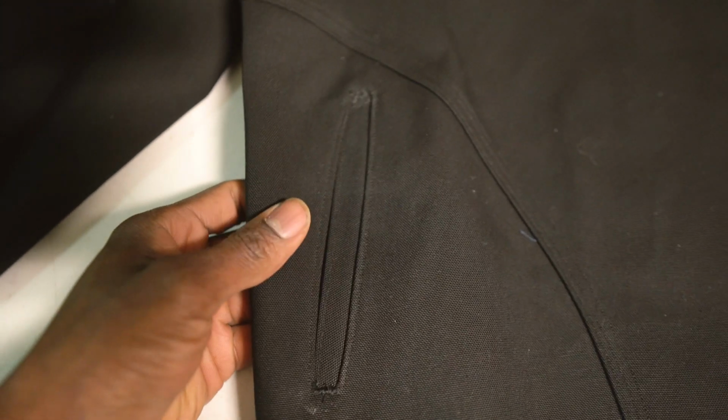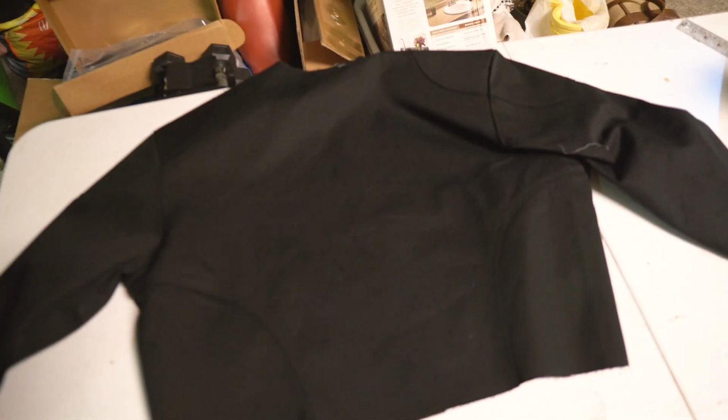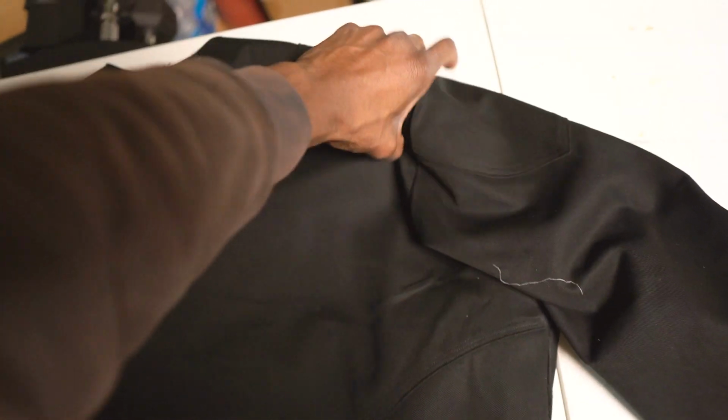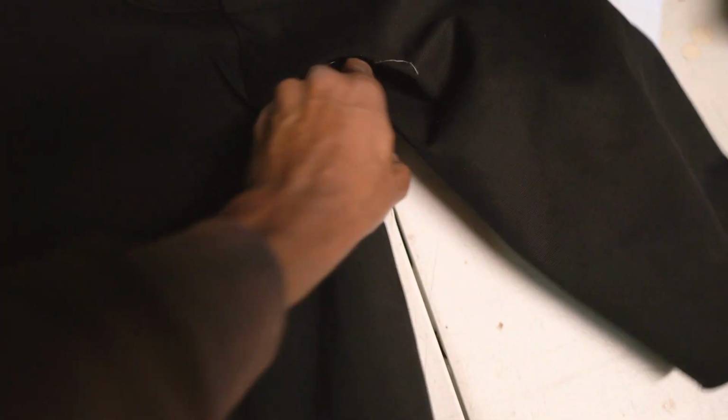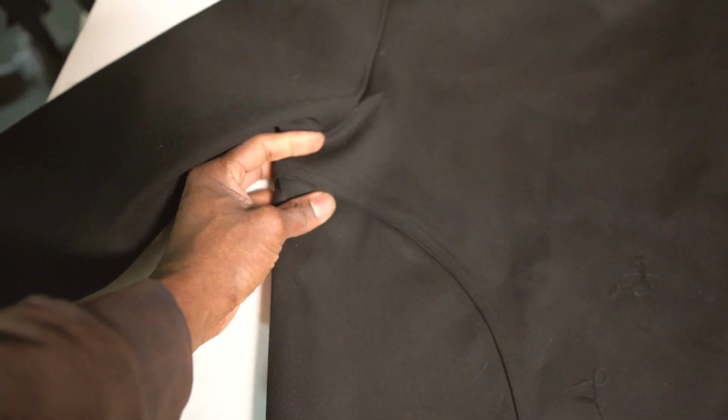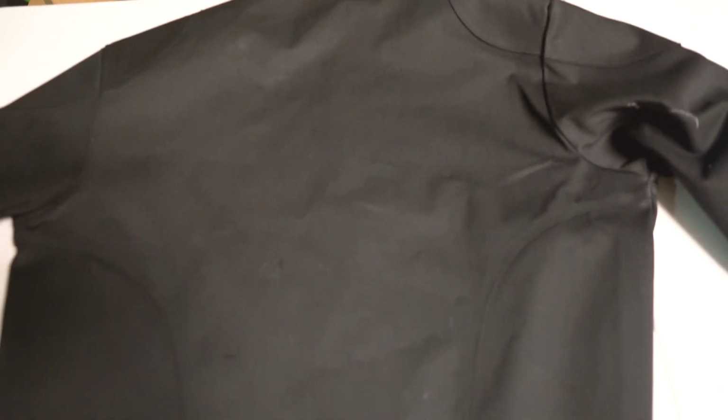Also have another panel here. I keep forgetting what this type of pocket is called, but we got two of them. What else we got? Let me flip. And here's the back details. I don't know what's up with my camera, this thing is tripping lately. We have the back panel here as well. These pieces damn near match up. I wasn't intentionally trying to do that, but it almost matched up. Just by eye cutting, it's pretty good. Body fit.